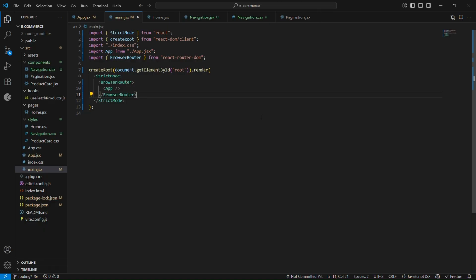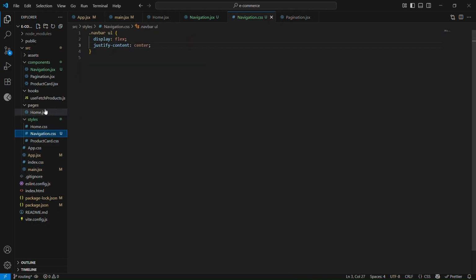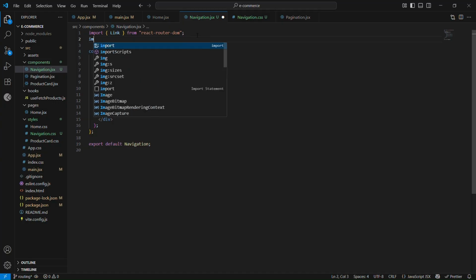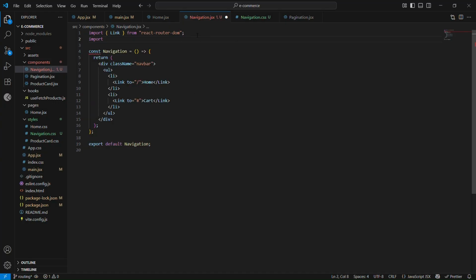Now before adding the routing configuration for our app, let's go to the styles navigation.css, and I don't think I have imported it in the navigation.jsx. Yeah, and that's why I wasn't able to see the styles as well. Let's go to styles navigation.css.